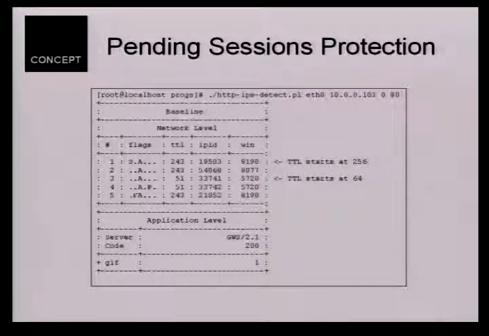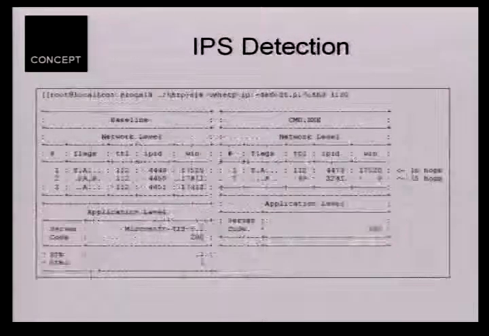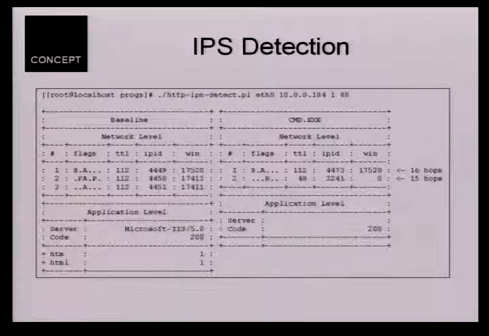Okay, I received the SYNACK with TTL started at 256. I received the ACK of my first command, maybe my GET slash, with once again this TTL, and then the rest of the session is done with a system whose TTL started at 64. So once again, it's another system, and we detected this IPS. And maybe easier anyway, it's just when you send an attack and you get a reset. You see at the reset it's a different TTL here, and completely different IP ID. So, okay, for sure, there's a system on the line.